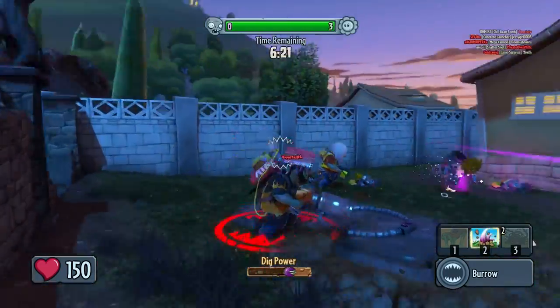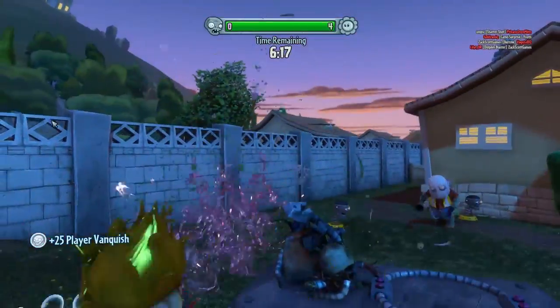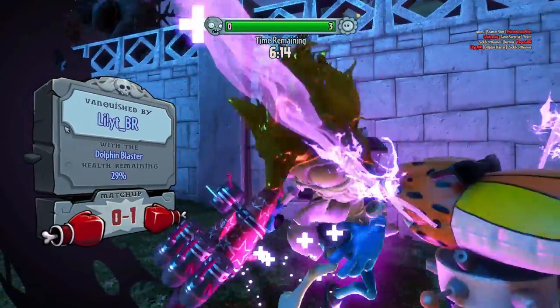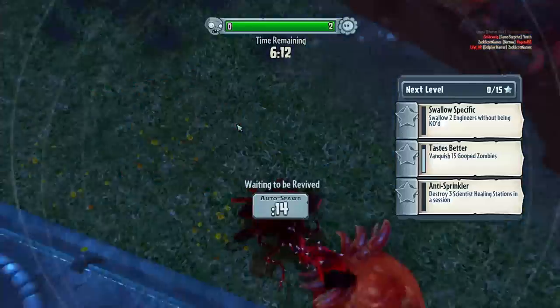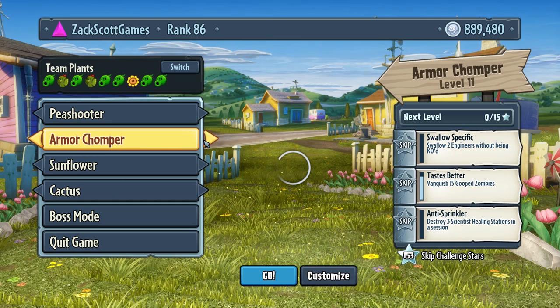Crap, there's like two of them. I got one. There we go. I'm Count Chompula, I don't really know. I don't understand the draw of Count Chompula. He gets healed afterwards, but I don't know. Let me just change character. I'll be the Hot Rod Chomper.